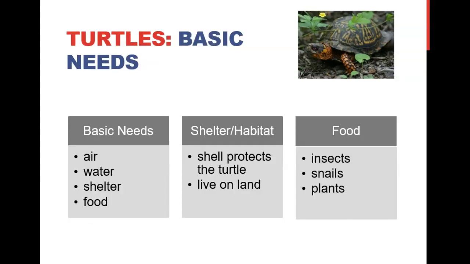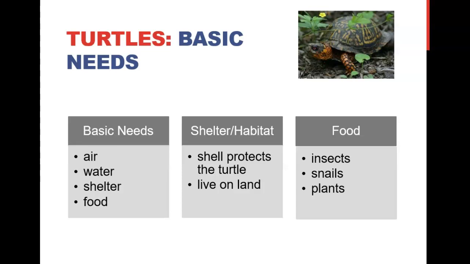Okay, we're going to go ahead and talk about some of the basic needs of the turtle. Some of the basic needs are they need air, water, shelter, and food. For shelter or habitat, the shell protects the turtle, and they live on land. Some of the foods they eat are insects, snails, and plants.